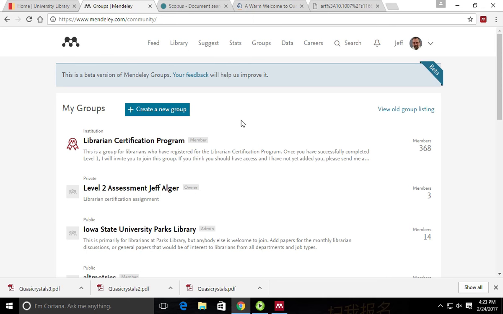And then the third type of group is a private group. What that's designed for is small working groups. At this point, only about 5 people can be in a private group. And you can share papers. Any PDF that you have, you can put in a private group. There are no copyright restrictions or anything like that, because the only people that can see it are the ones that are in your private group, and since they're so small, nobody cares. Those are not publicly visible.